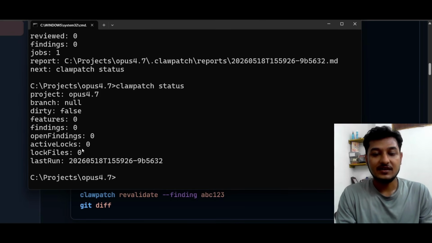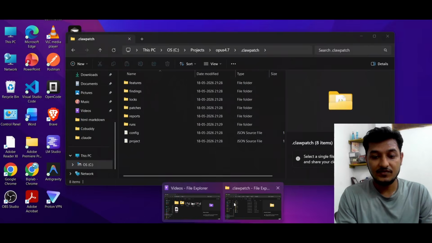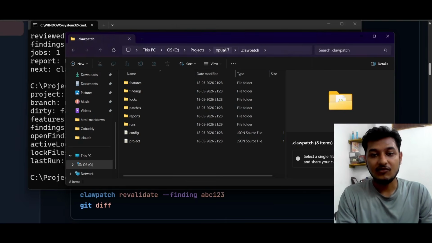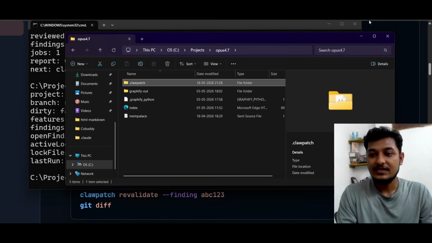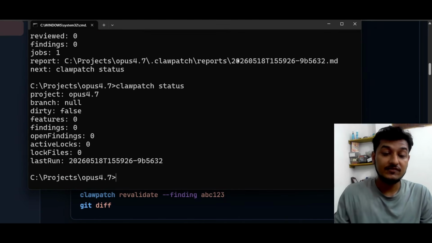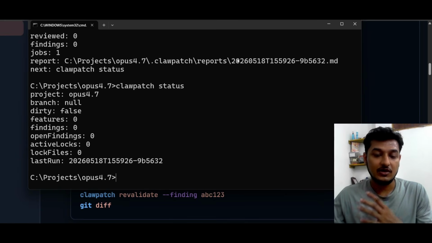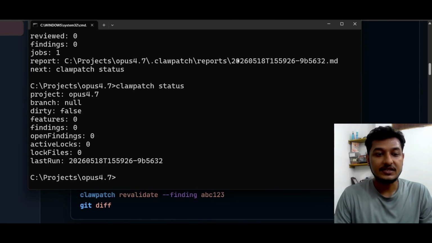In my folder I have only the index.html file, so that's why it has not found any issues. But in your case, if your project folder is large, with lots of files, front end and back end, then you will get a detailed report.